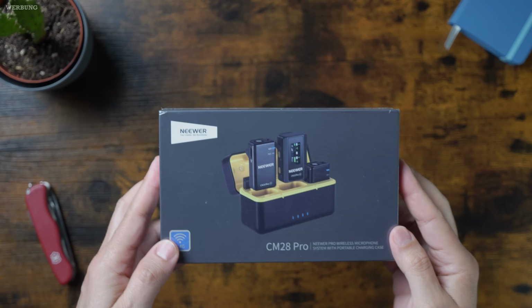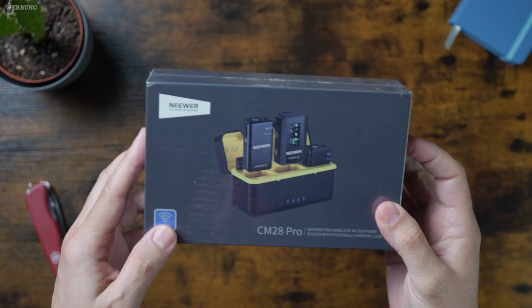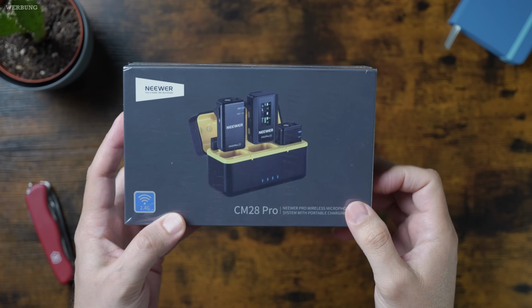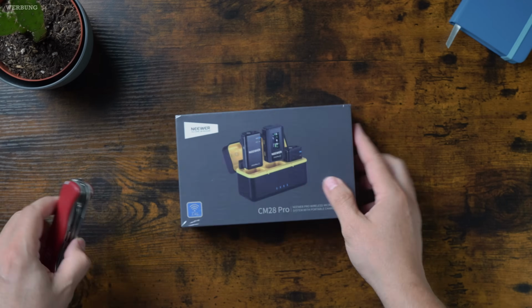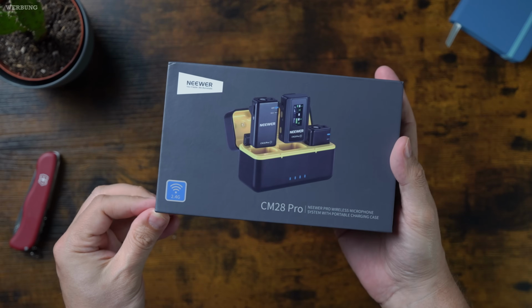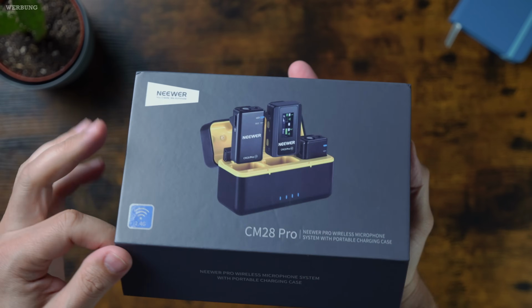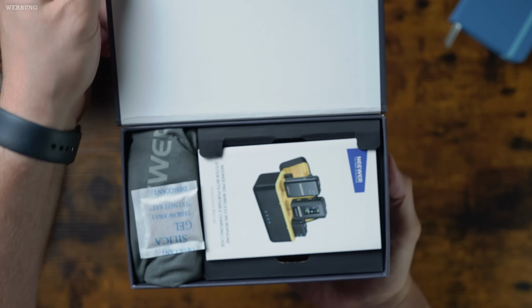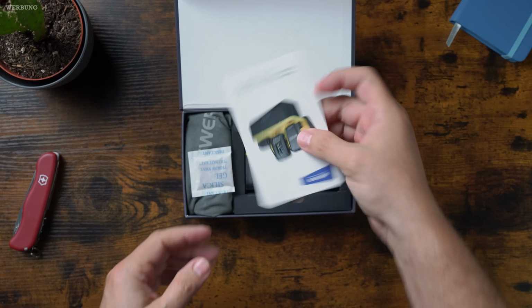Okay, we have here the CM28 PRO wireless microphone set from Neewer. So this is the Pro version. This is the packaging, as you can see. I would say let's open it. When you open it, it's connected here via magnets. And you can open it and you will see immediately the manual here.